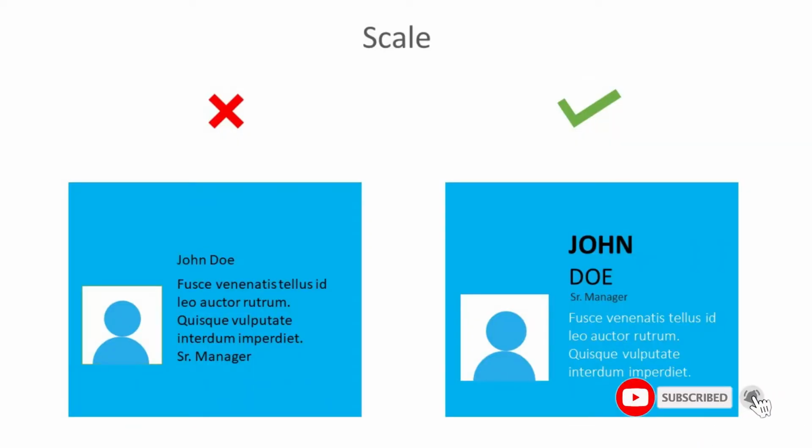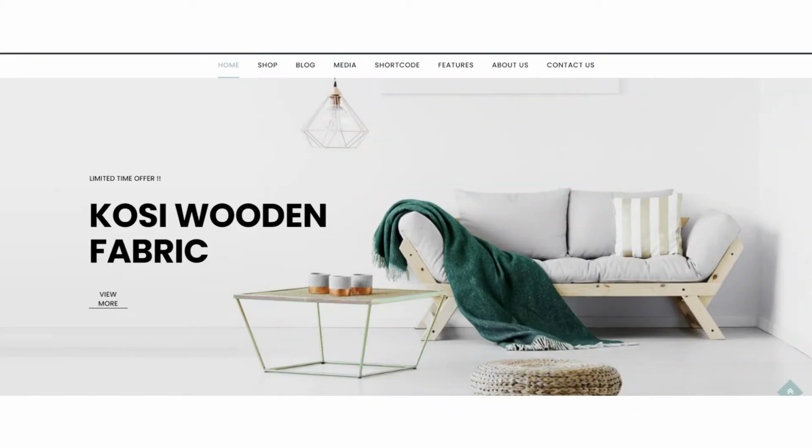So now let's look at the second element, that is scale. Bigger elements stand out more easily and attract users' attention. So size can be used to mark importance. So in this example, if we see, the descriptive text is shown in a bigger font along with the sofa as a furniture product in a bigger size, so that the user can focus on these two important elements at first glance. So this is how we can use the scale element when we are showing the visual hierarchy.